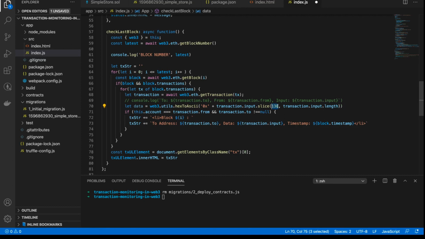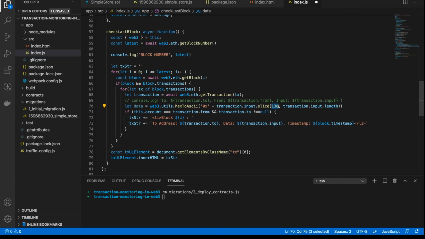The reason I take from 138 is that there is the function name, which is basically the first 4 bytes of the transaction input, and there is some other data in the input which is not needed for now.